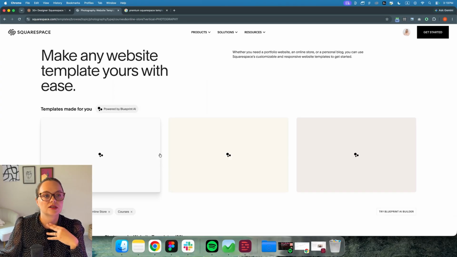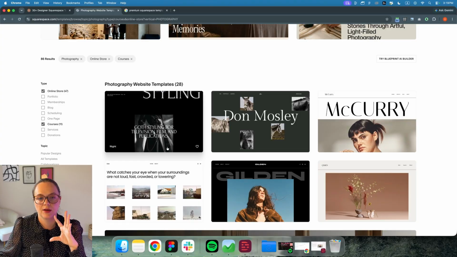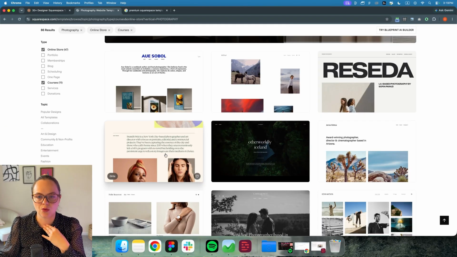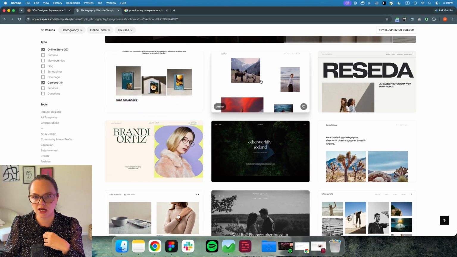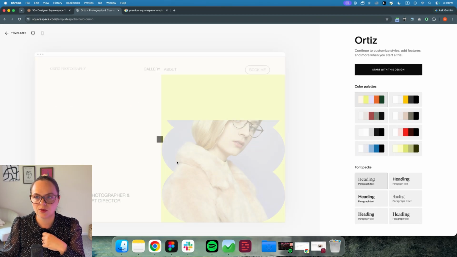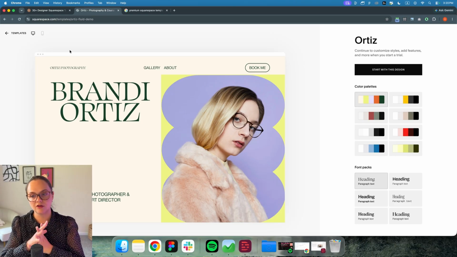If you want to browse the default free Squarespace templates, and again, these are just a way somebody would use Squarespace to put together these blocks, you can pick one of those and create a new site with it, start with the design. It's gonna create a free trial site, a 14-day trial, and you can play with it in your account. But you're not limited to just creating one site inside your account. You can have multiple free trials in your account, and a lot of people don't know that.